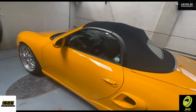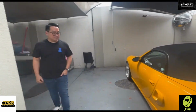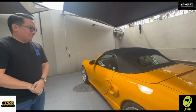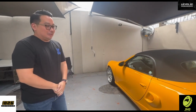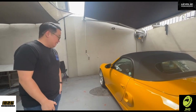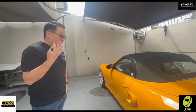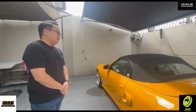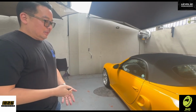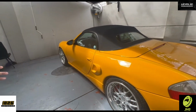Okay guys, this is another Porsche car which is owned by, sir, you own this one. Yeah. Well, this is not for sale. Let me clarify, this car is not for sale. And not a client's car. This is my project. I have a lot of stories about when I built this car. This was the first Porsche that I saw realistically, back in the day when I was in college, and I wanted to have one then. That day eventually came, so I restored it from ground up.